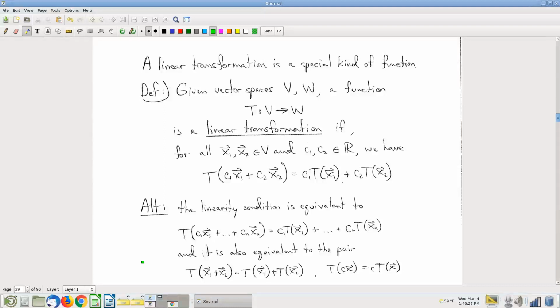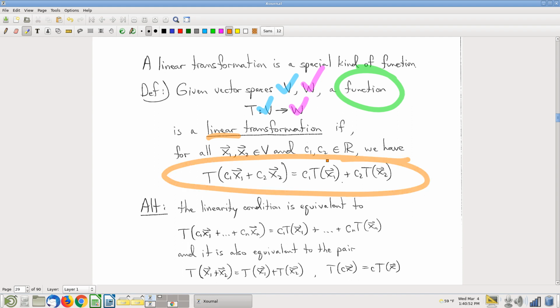Okay, so here's where we were last time. We were talking about linear transformations. Just a quick reminder of the definition. A linear transformation is a function, fundamentally. The domain has to be a vector space. The target has to be a vector space. And then the linearity condition, the thing that allows us to use the term linear, is this thing right here, or, pick your favorite equivalent from below. So anyway, that's arguably the big requirement. Just don't forget to check that the domain and target are vector spaces.